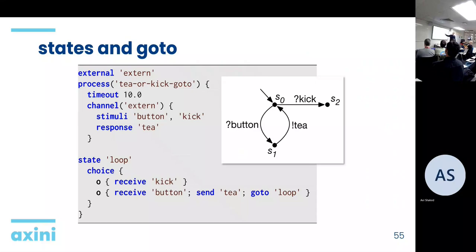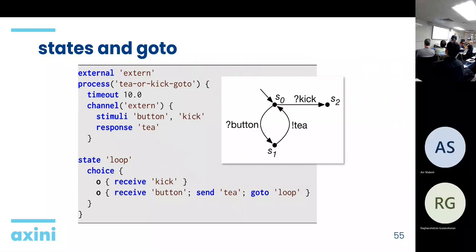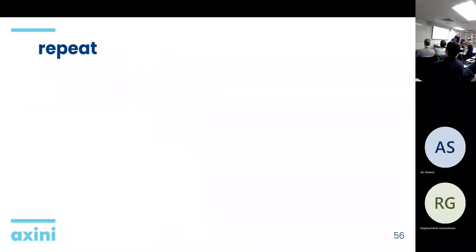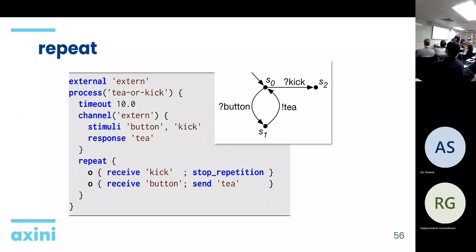But sometimes there are named states in your specification that you also want to have explicitly. And that's what the following is. So then you basically say, I have a repeat. After the kick, I stop repetition. Then you fall through. And since after this it deadlocks, it says, OK, no more things possible. Or you have the button send T, and then it automatically loops again.